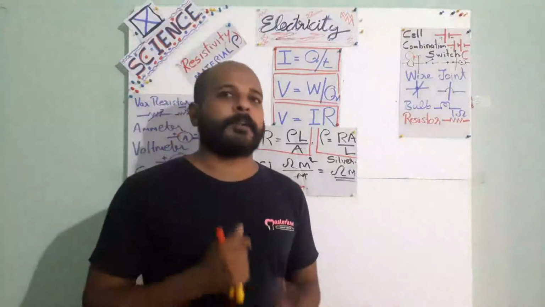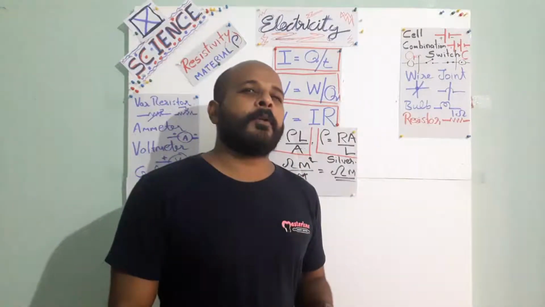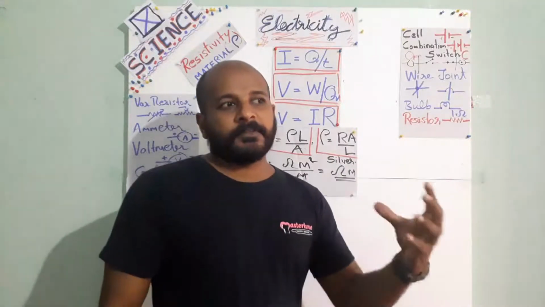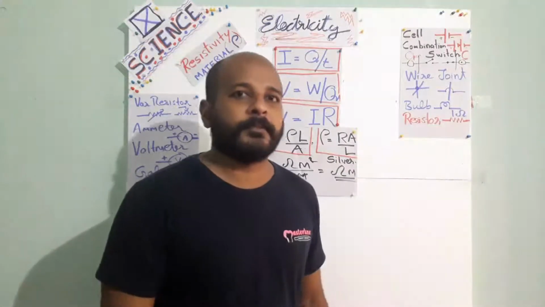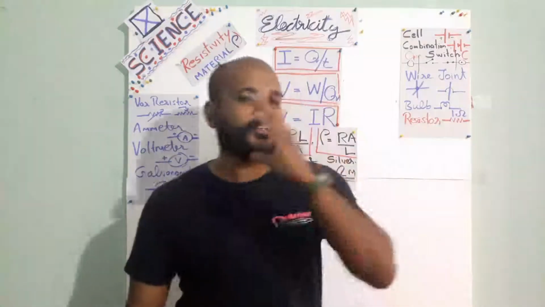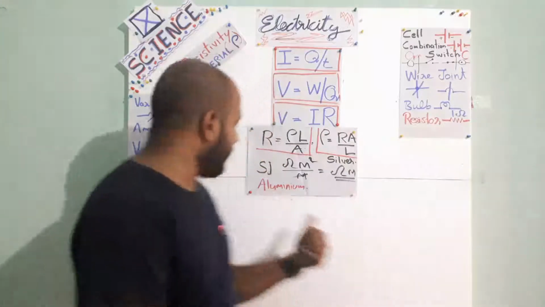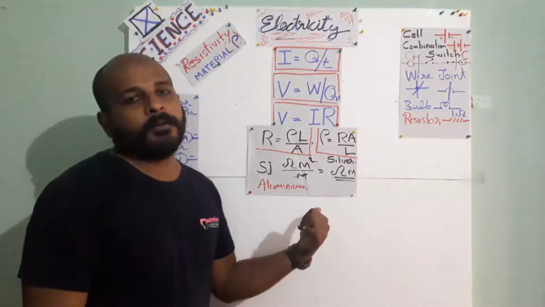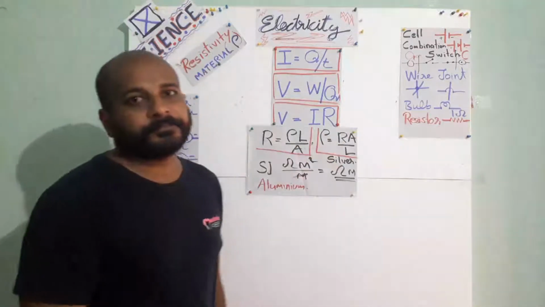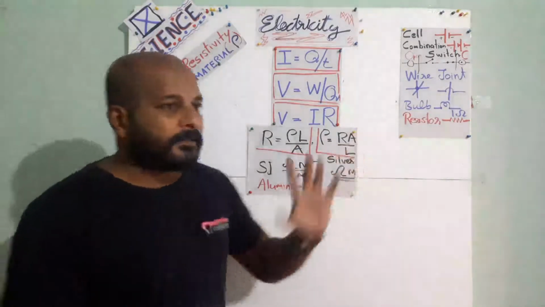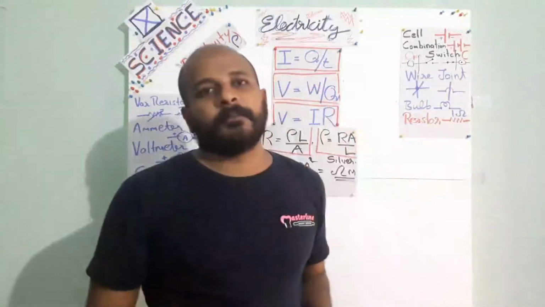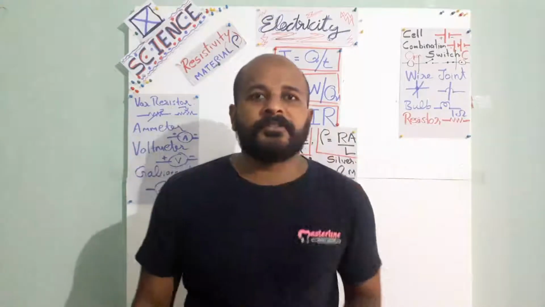Any difference will be there. You know that aluminium offers more resistance. Understand? The resistance of aluminium is more than that of silver. Silver has the highest conductivity among all the metals. But here now I am taking aluminium. So what will happen to this equation? What will change? Anyway, area and length are not changed. I have taken same length wire, same thickness wire. But the value of resistance is different. How?